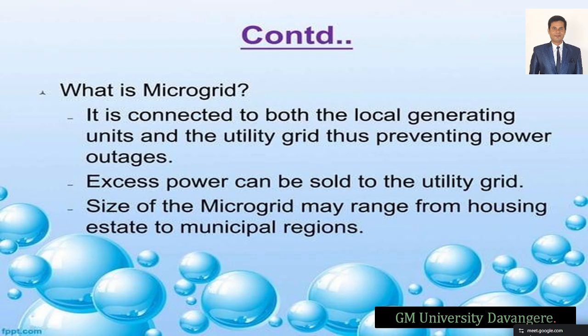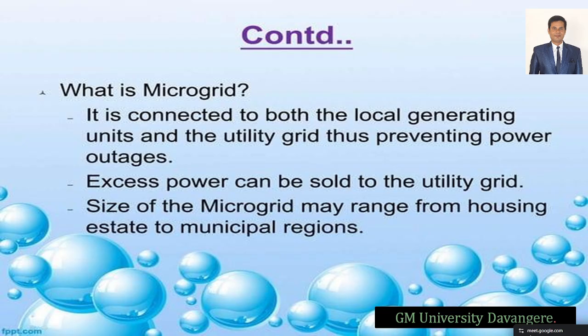Because to prevent the outage, so that we require the reliability of the power continuously for 24/7, right? They should not have any power cut in our loads, okay? So the excess of power can be sold to the utility grids. So if you have the microgrid, if the generation during the time of solar and wind generation is excess, right, and storage is also happening simultaneously, you are not depending upon the storage now, right? From storage also you can try to sell the power to the other grids. If the battery storage in terms of sizing capacity is maybe in terms of megawatt to gigawatt, then only it is possible to sell your power to the other grids, okay?